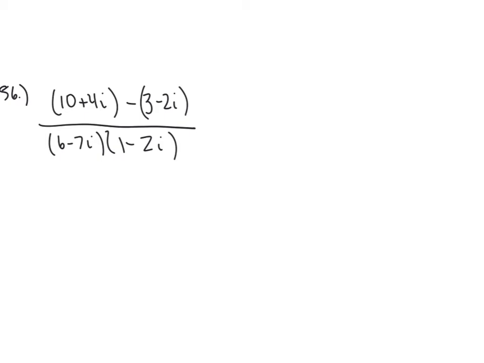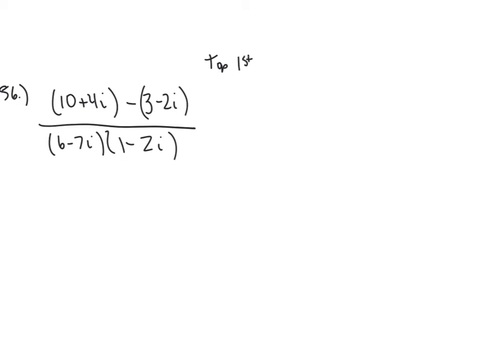56 might be the hardest problem up to this point in this homework, just because it puts a lot of stuff together at one time. So you're going to do a lot of different things, and then you're going to eventually have to make conjugates show up. But I'm going to do the top first.